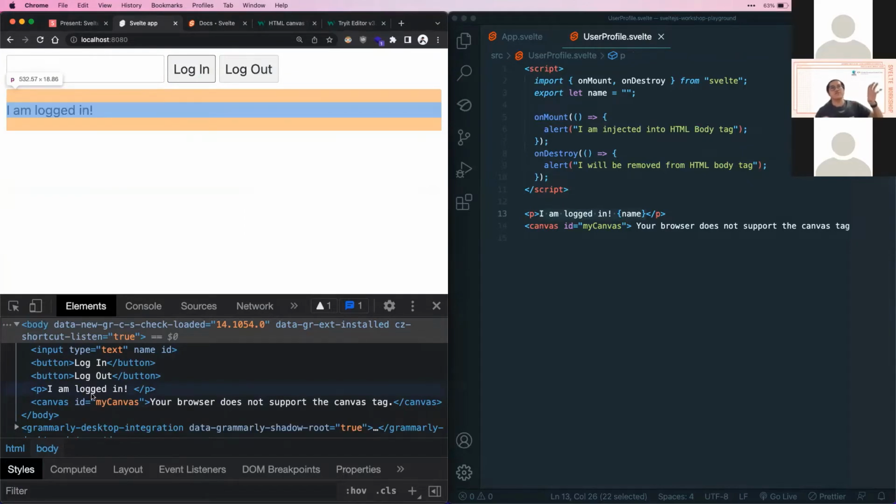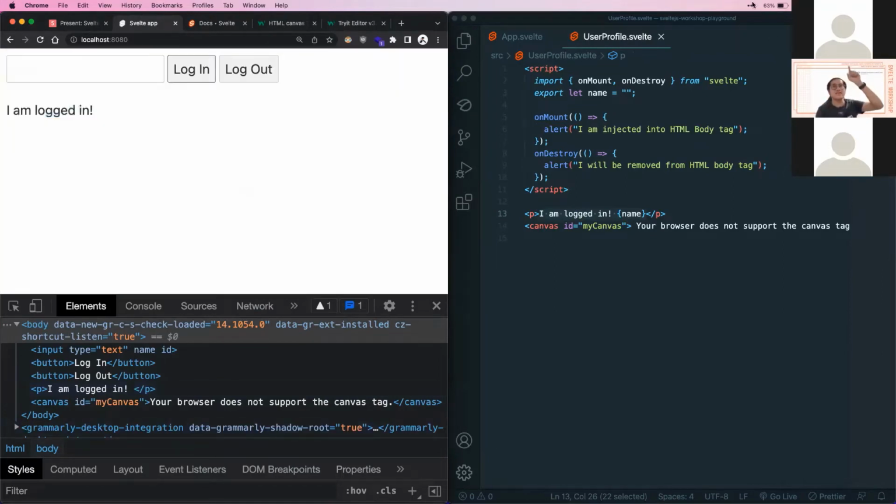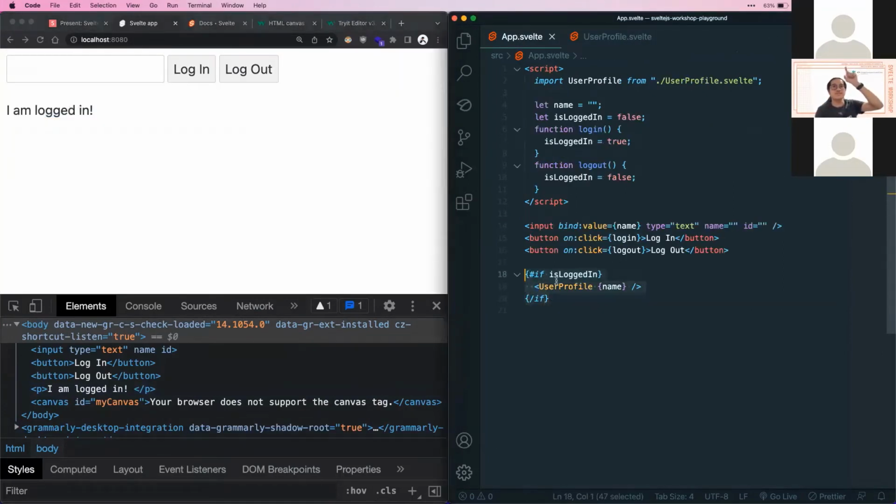So let's repeat the whole flow. Svelte sees that it needs to inject the p tag. That's the component lifecycle: it injects the p tag first into the DOM, the body tag. Then after that, it goes on to the state process. We have the component process, then we have the state process. The state process is responsible for getting all the data, what needs to be populated inside. So this is the state process.